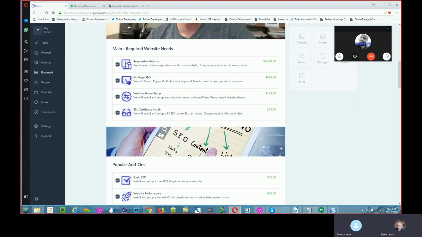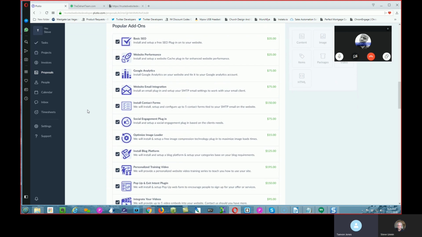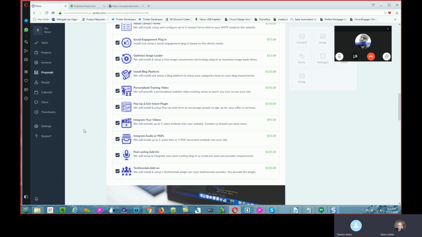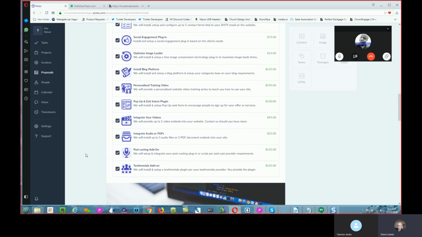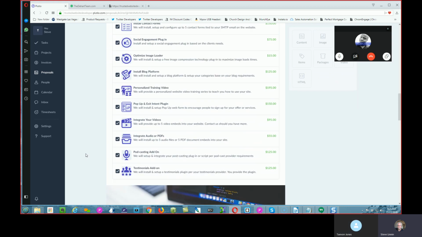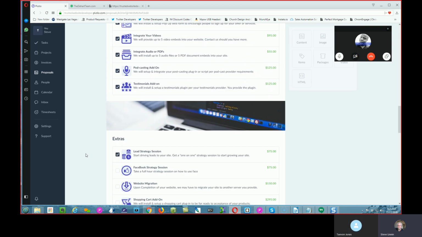So the first part, I created these icons. Looks real good. And then look at this, all right down through here. They can pick what they want, pick and choose. See what you can do when you have a contract set up. You highlight all of them, and you just tell them to uncheck the ones they don't want, right? So it's a call to action that causes them to want to take action rather than not. They'll probably miss out on something, but at least you disclose it to them. So there's all the features in here: podcasting, add-ons, optimizer, image loaders, right?